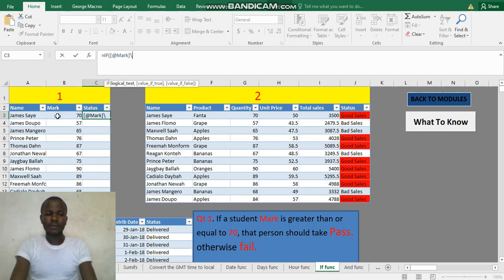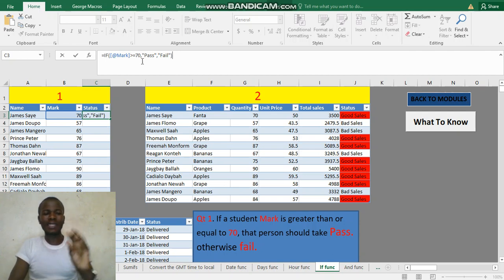So I click on the mark, and the mark should be greater than or equal to 70, comma, that person should take pass, otherwise the person should take fail, and I close my bracket. So here we are translating the question into a code.